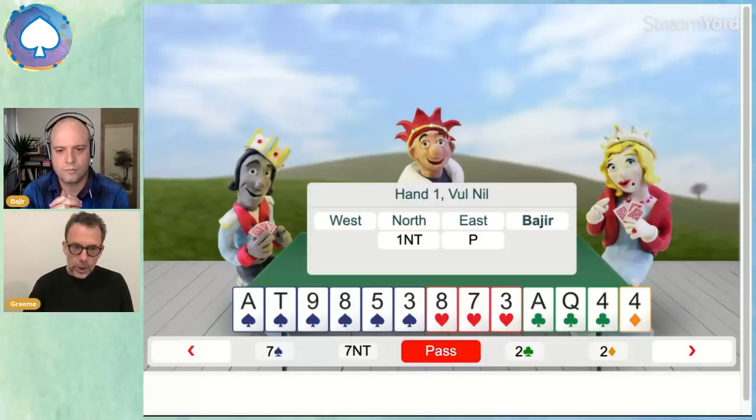So Bashir, I'm going to put you under the hot seat here. Okay. It's always hot. Do we have enough points for game? Yeah, we sure do. 15 to 17 and we've got 10. We're going to game. Have we got enough points for slam? No. All right. You're two out of two. So far, so good.